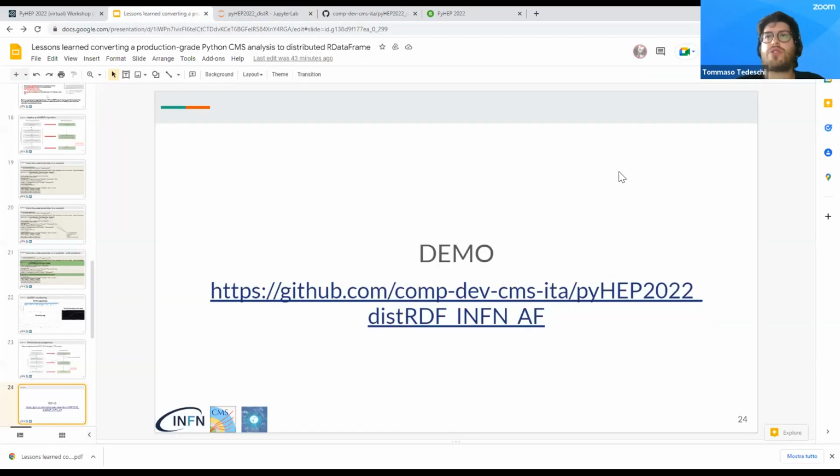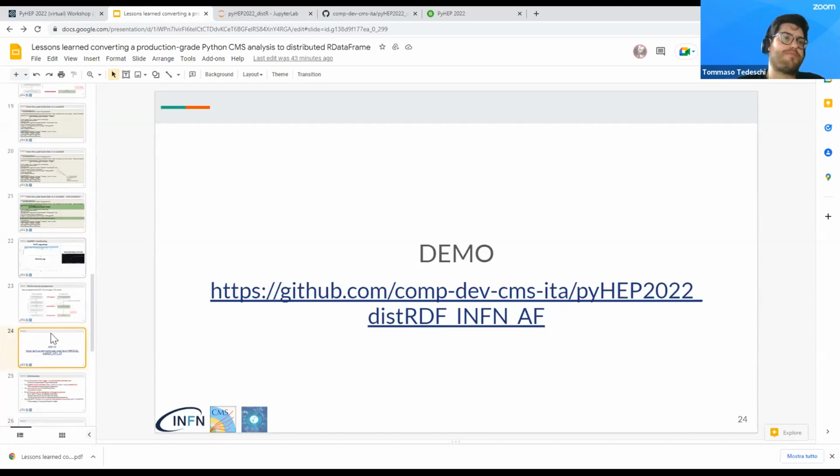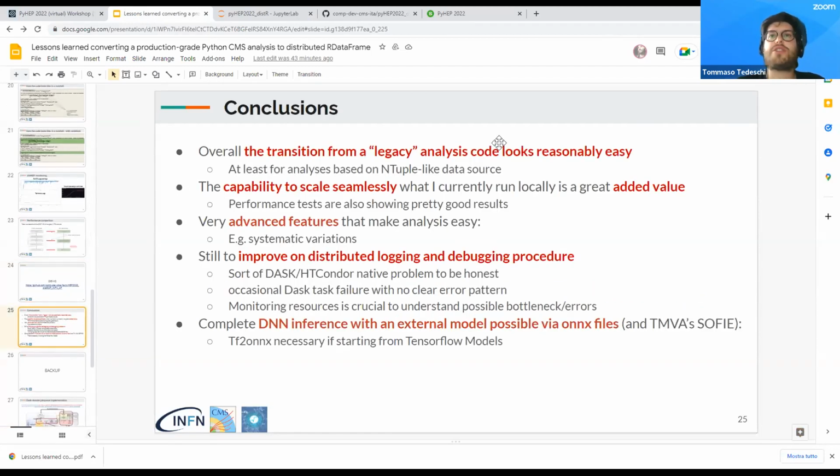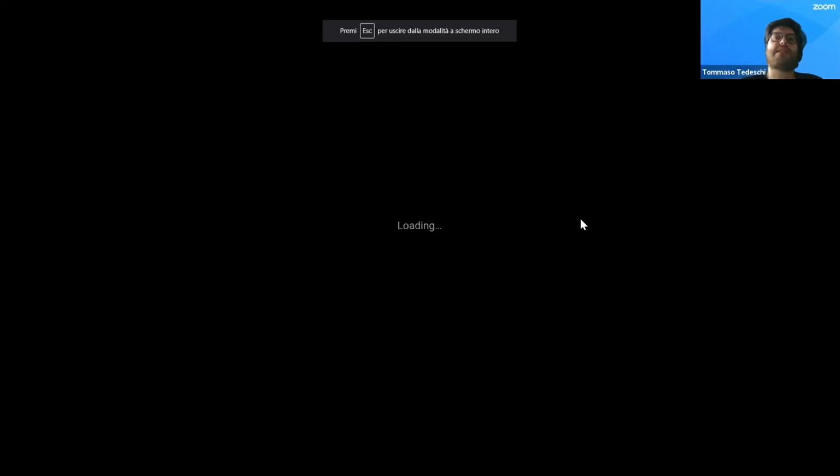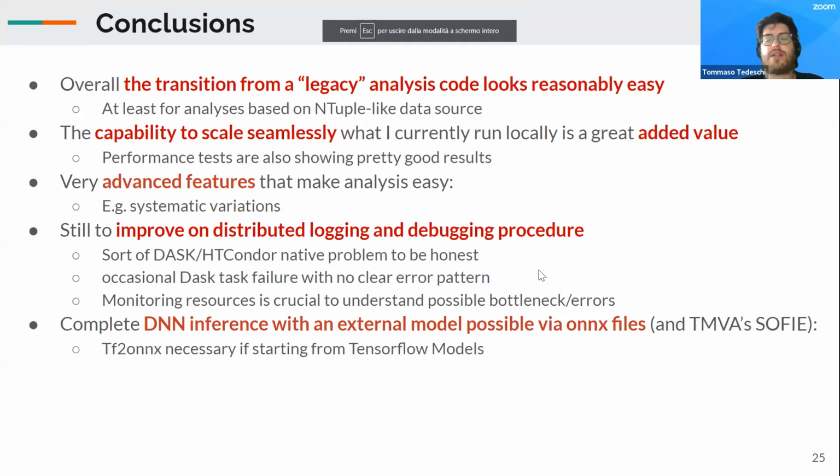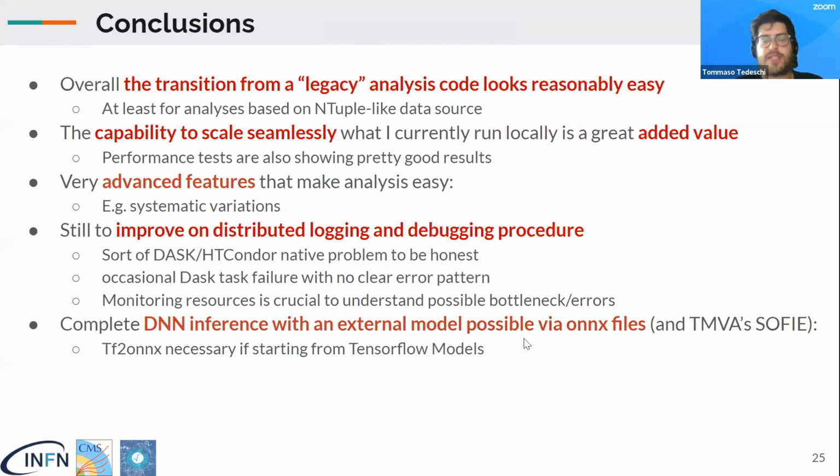Coming back to the conclusions of this presentation, there are some lessons that we learned during all of this. Basically, we can say that the transition from legacy to distributed RDataFrame looks reasonably easy, also thanks to the advanced features that were introduced recently, for example, the systematic variation.